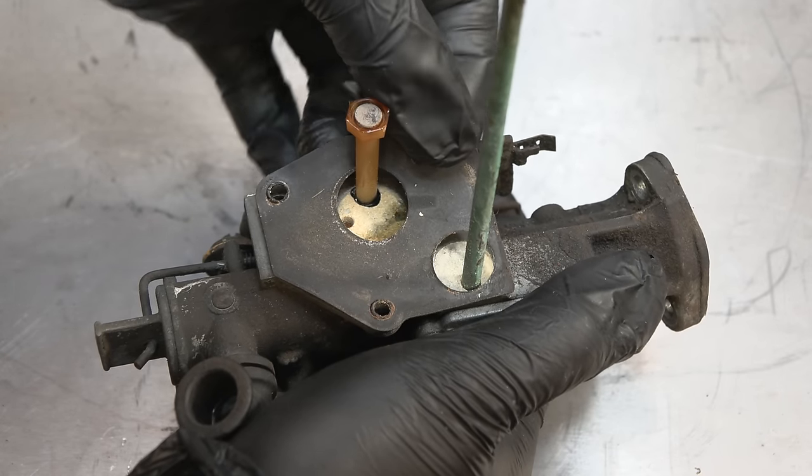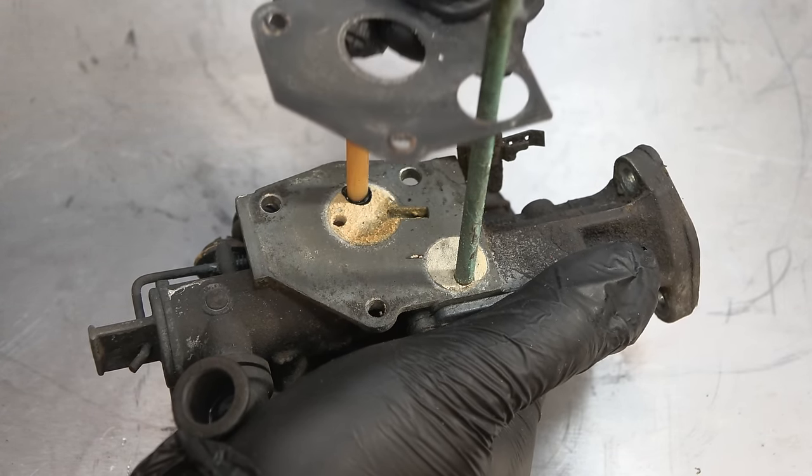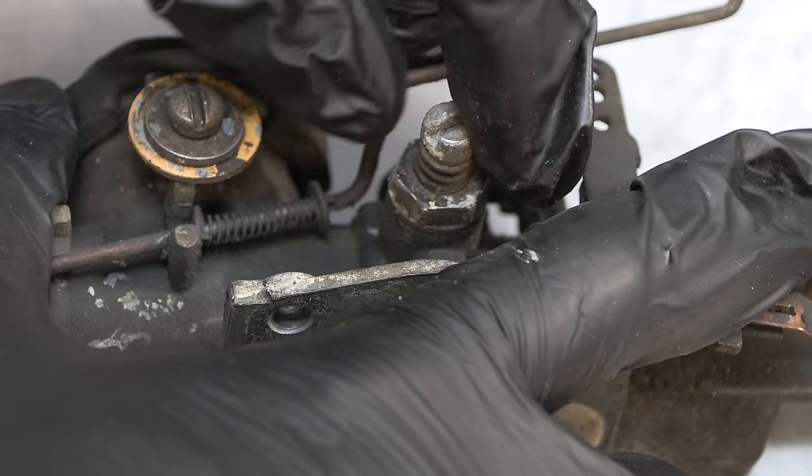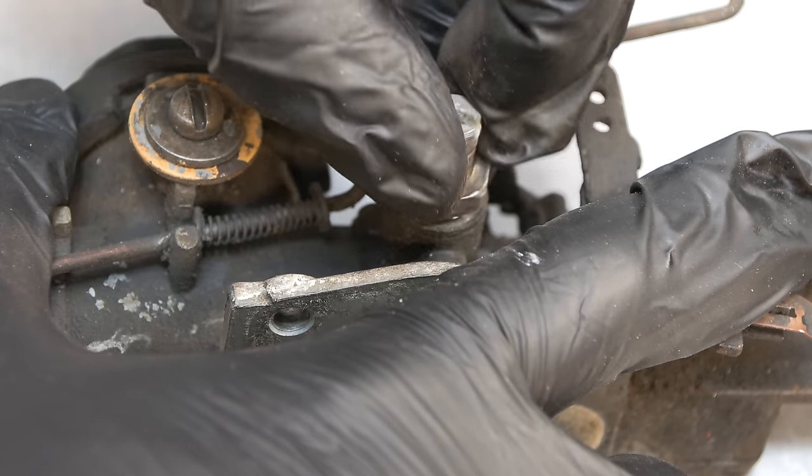With the carburetor removed, it can now be disassembled. First, I remove the screw and the seat from the carburetor, followed by the fuel pump.